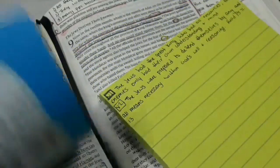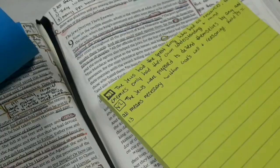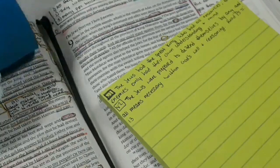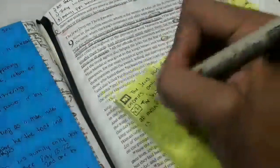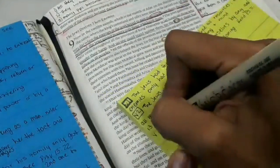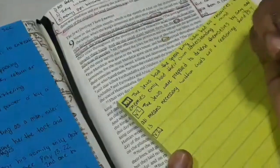I mean, back in chapter 8, it said that a copy of what was written was to be issued as a decree in every province, publicly displayed to all the peoples, and the Jews were to be ready on that day to take vengeance on their enemies. So these people had plenty of time to change their minds. They had so many signs to change their mind and chose not to do so. So, they basically got what they deserved, even though that sounds so wrong, but that's what it was.